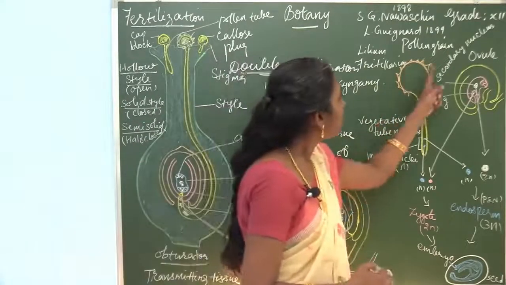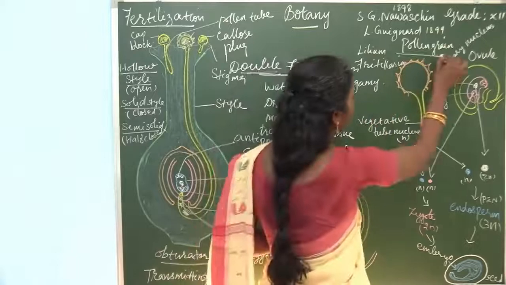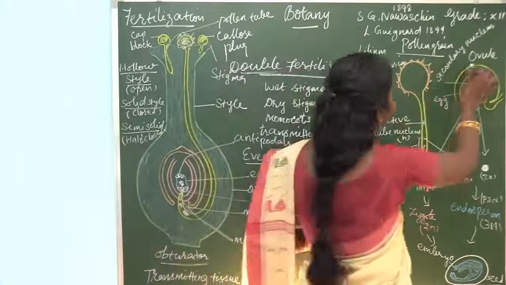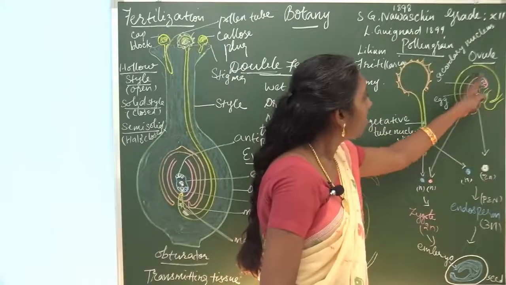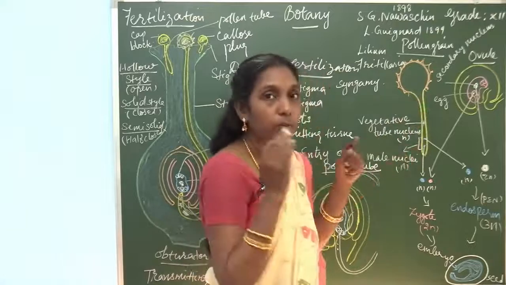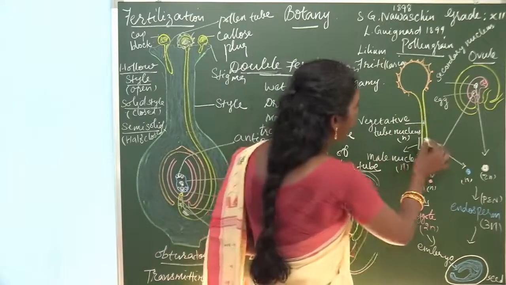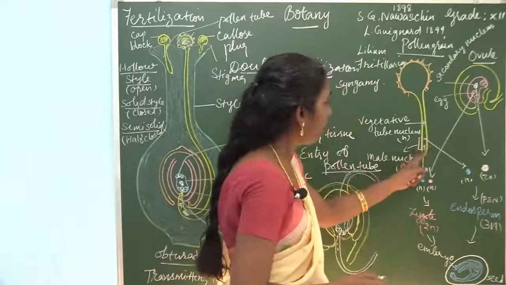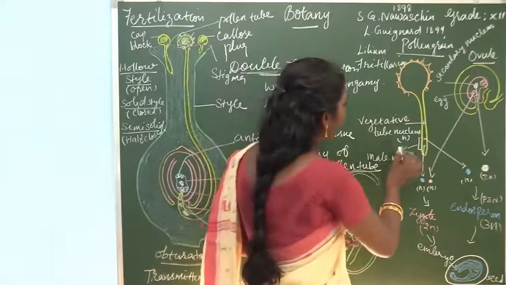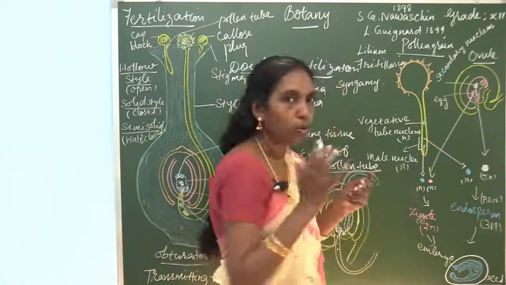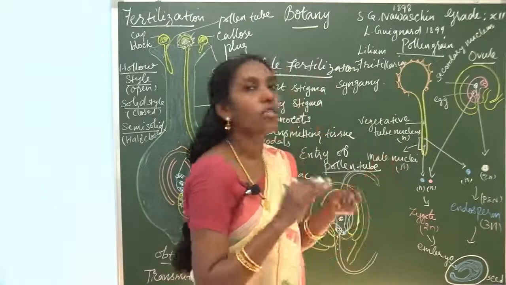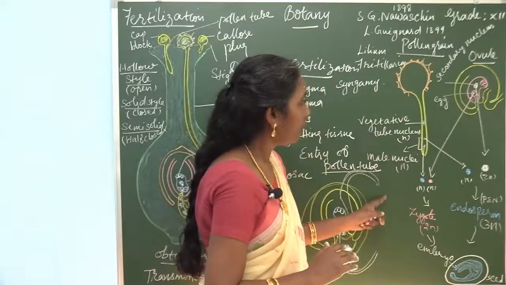Here is the diagram of the pollen grain. This is the structure of the germinated pollen grain, and this is the structure of the ovule. The ovule consists of the embryo sac. When the pollen grain germinates, it produces two male nuclei and a vegetative tube nucleus. The male gamete or male nuclei is n in number, haploid. Likewise, the vegetative tube nucleus is also haploid in nature.